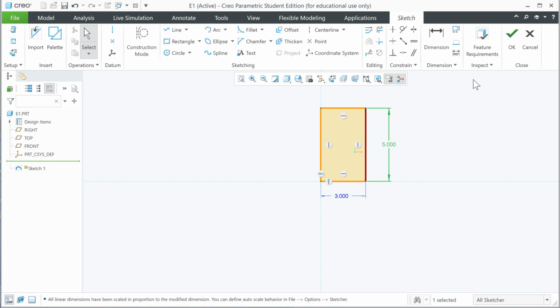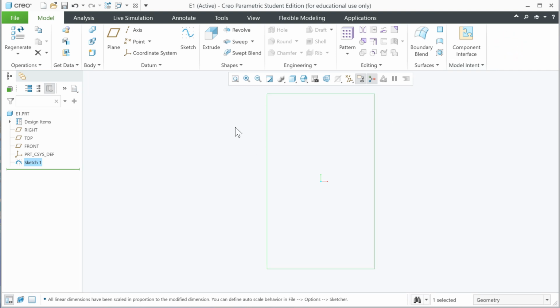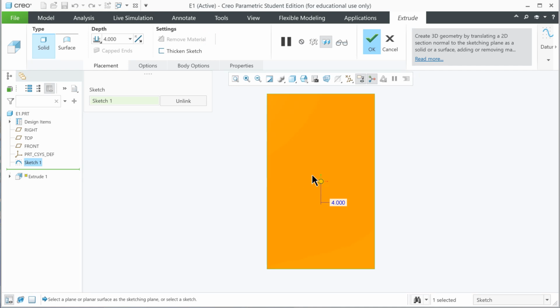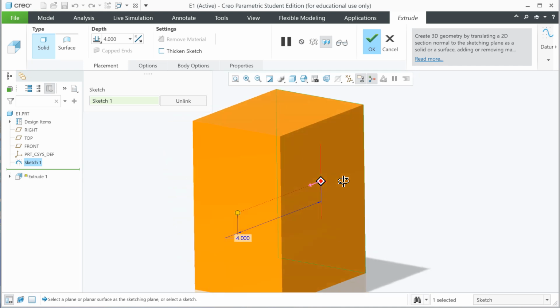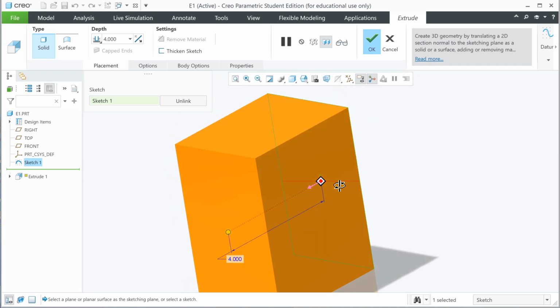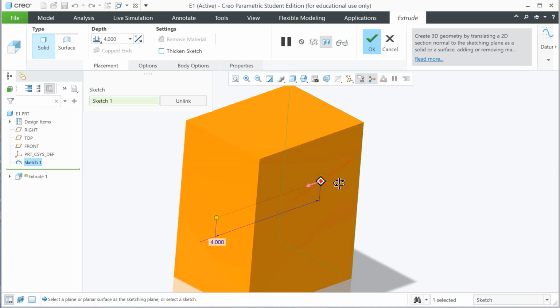But let's go ahead, and we're ready to extrude. So you could go ahead and hit OK. And now you see we have our box, and go up to extrude. Now when you click on extrude, go ahead and rotate. What you rotate with is your middle wheel. If you scroll it, it zooms in and out. But if you push it down and hold it like it's a button and move your mouse left or right, you'll see it dynamically rotate, so you can see what's going on better.